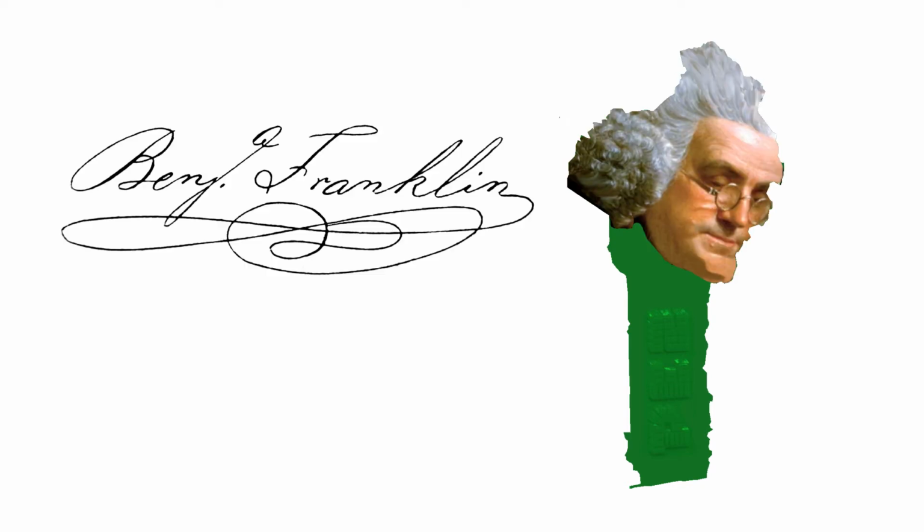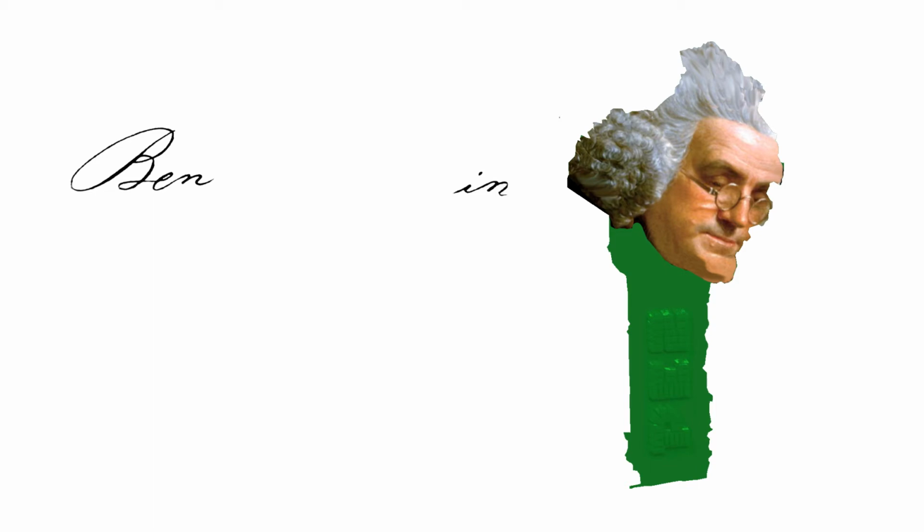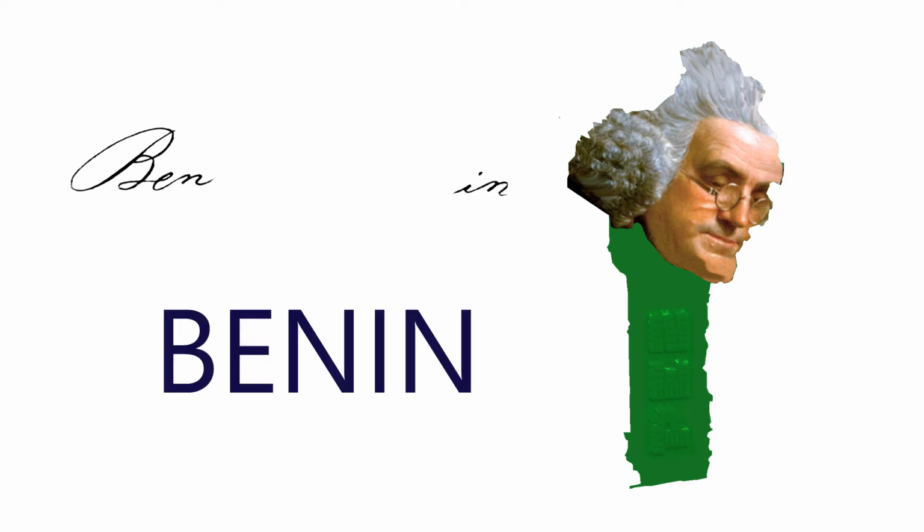The lower half of this country is unusually straight, and then there is this bulging bit at the top. And it makes me think of a Pez dispenser. So whose head is on this Pez dispenser? Well, this section in the northwest looks to me like a powdered wig. And so I think of someone like Benjamin Franklin. And if you take the start of Benjamin's name and the end of Franklin, you get Benin. So when we see this shape like a Pez dispenser of Benjamin Franklin, we think Benin.